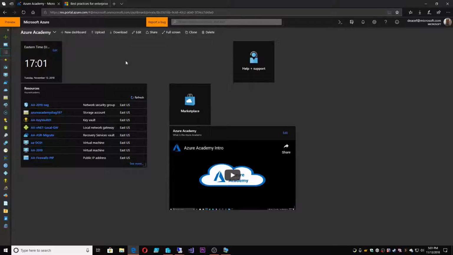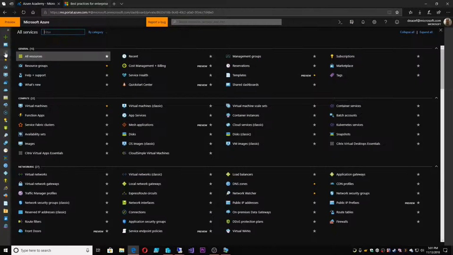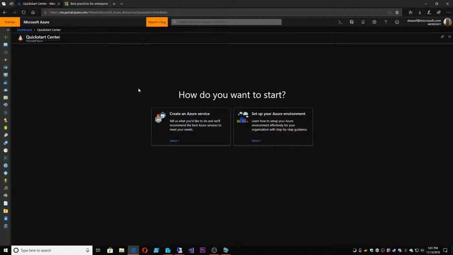In the Azure portal, there are many different areas where we could implement these things, but there is a new feature in the portal, and that is the Quickstart Center right here at the top of Azure Services. When you click the Quickstart Center, what this actually is, is a playbook. Now, what is a playbook? Well, it's basically a series of steps or menus, a kind of serverless process in the cloud, whereby you can accomplish a task.